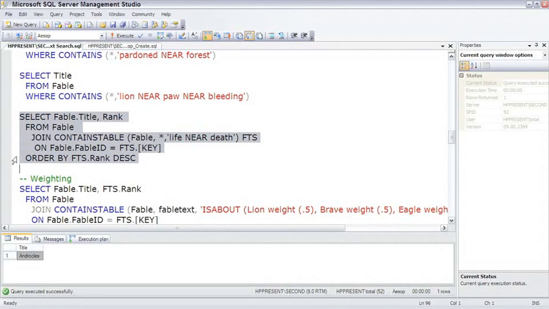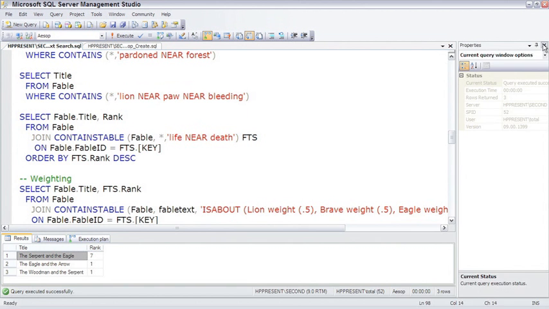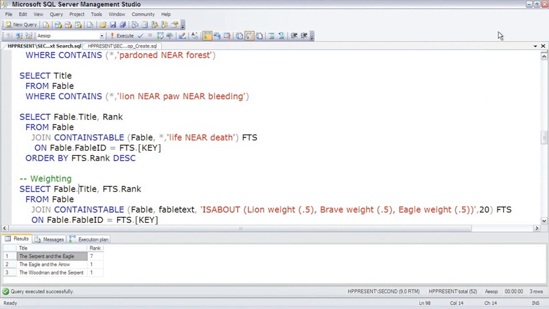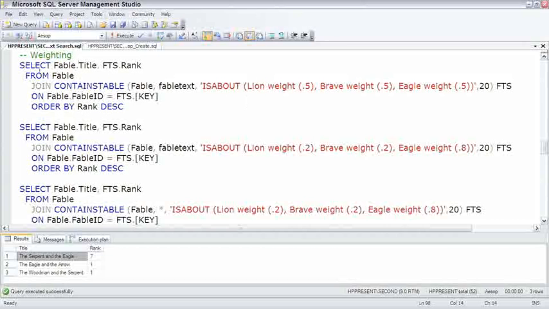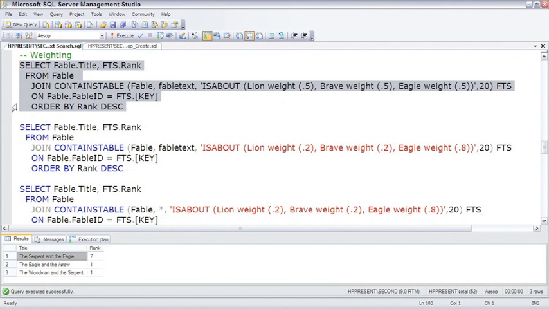Then here's the same thing using a contains table, so we actually pull out the rank. Another cool option is the ability to weight. And let me close the properties to give us more room so we can see all of this. The first time we're going to be looking for lion, brave, and eagle, all weighted about the same.